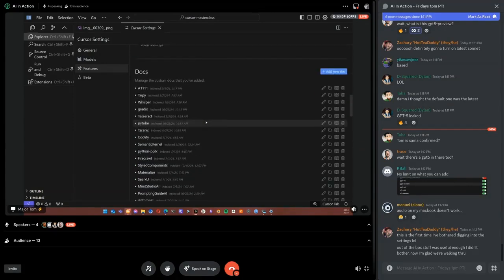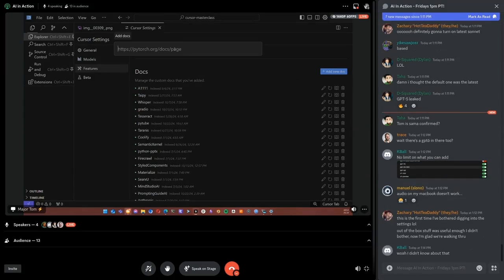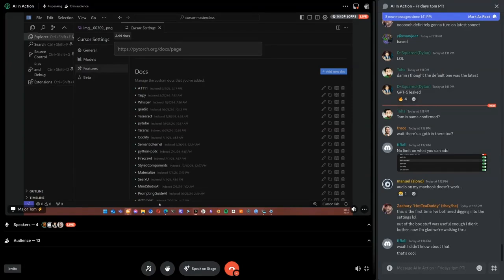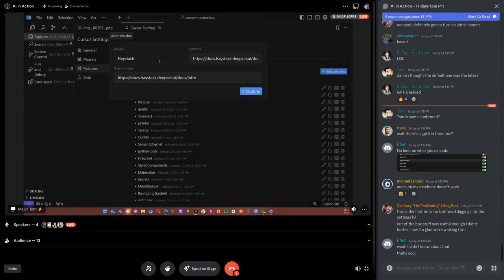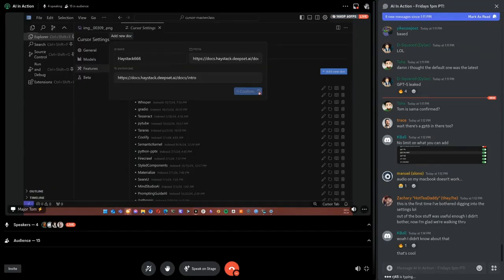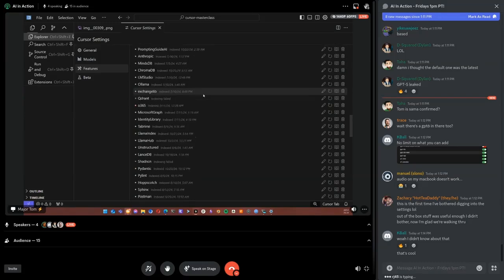Here we have docs, which is quite a neat feature because this lets us add documentation from the web to Cursor, so we can paste a link to whatever docs we want. I have already added some, and Cursor indexes the links.